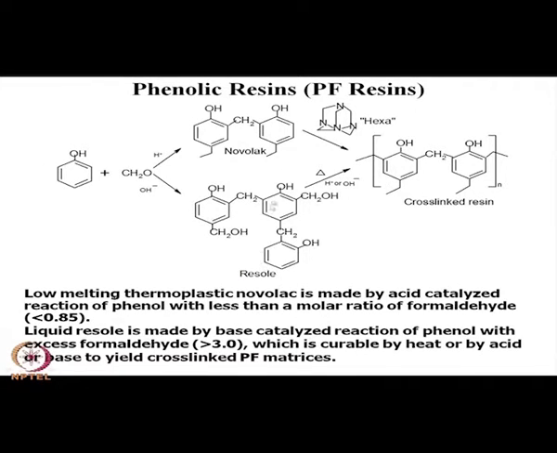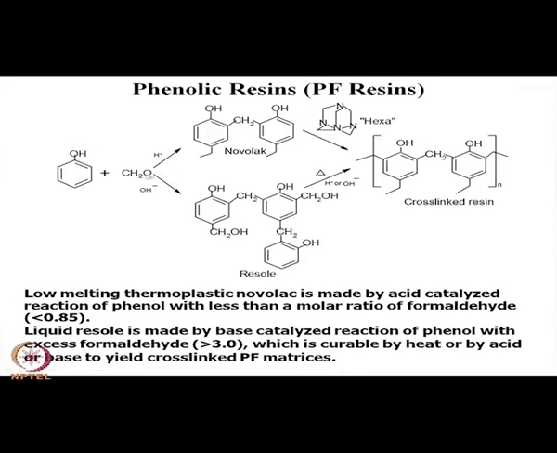Here you see, if you compare these two different structures, here at the para position some growth is there, some reactive group is at the para position, whereas in this case the para position remains free, which will be used up during cross linking. But here these are also formed by virtue of the higher amount of formaldehyde, and this resin remains liquid, a water based liquid resin.